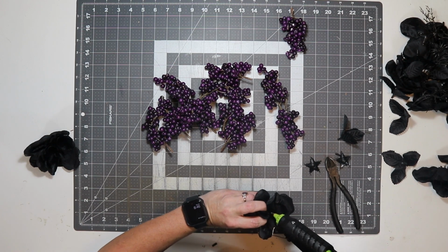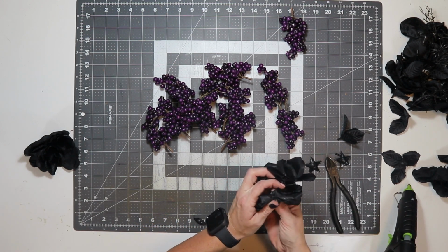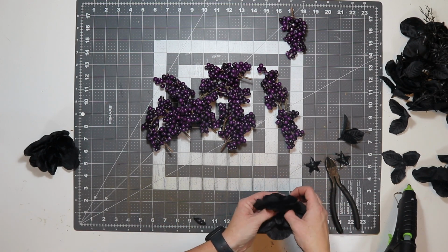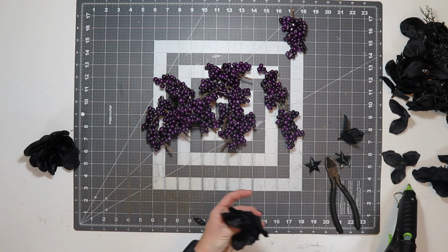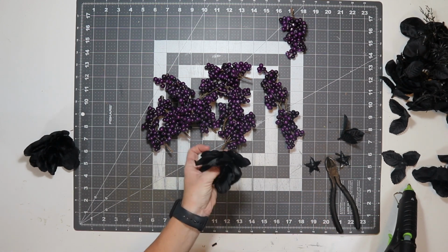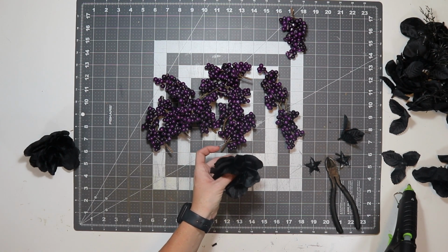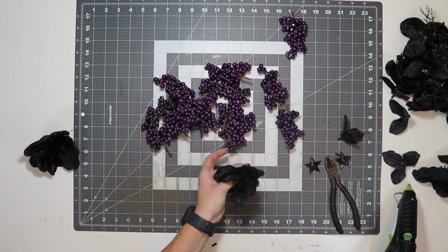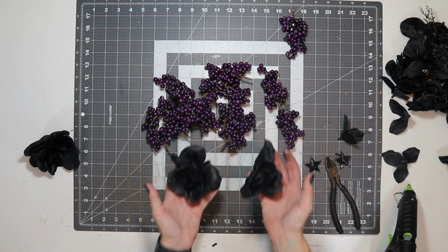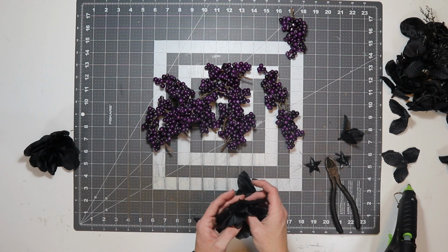I'm going to add a ton of glue. Hold that together and stick it right in the middle. And then just hold them together. And like I said, if I have to, I'll go back through and put glue on each section just to make sure it stays. I just wanted these roses to look fuller and be a little bit larger than what they actually are, because that's how big it is and this is how big it becomes. So I really like the two together. So I'm going to go through and make several of those.